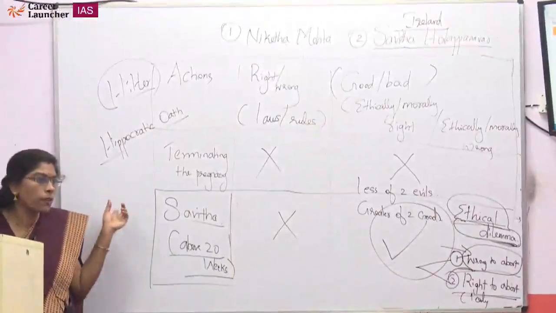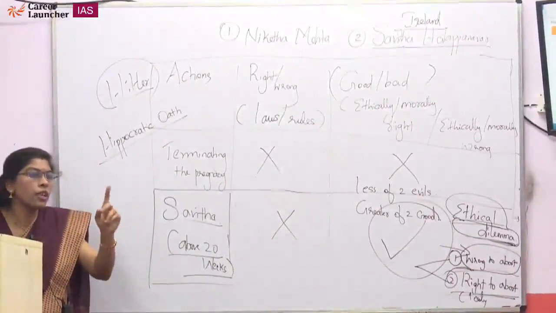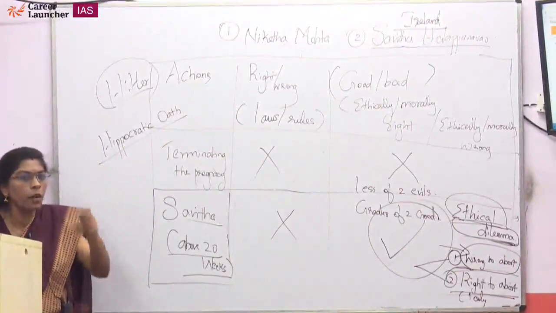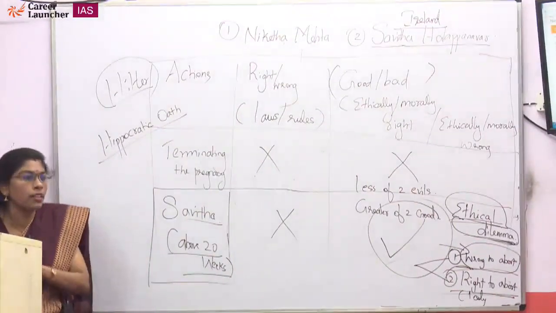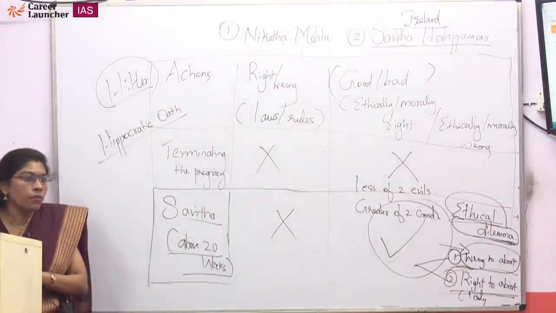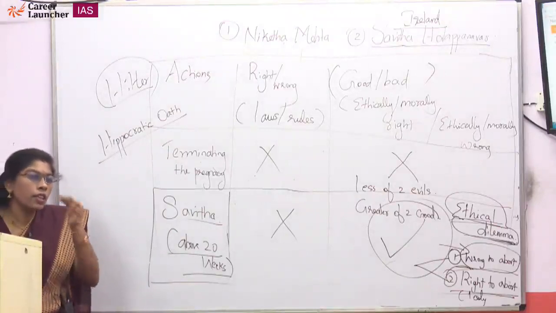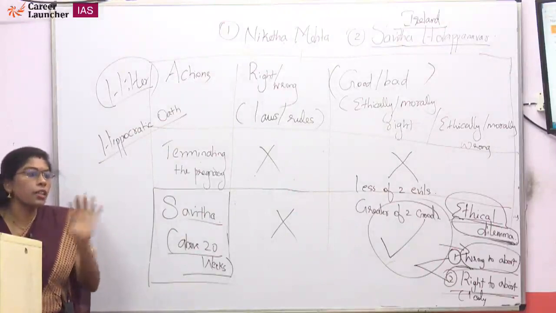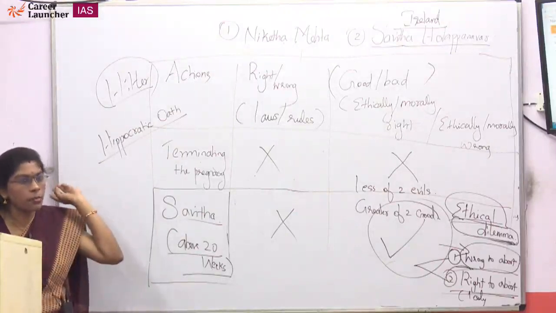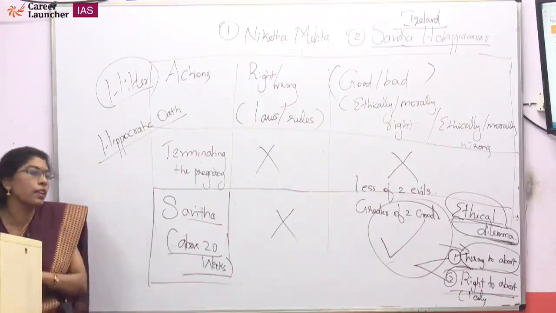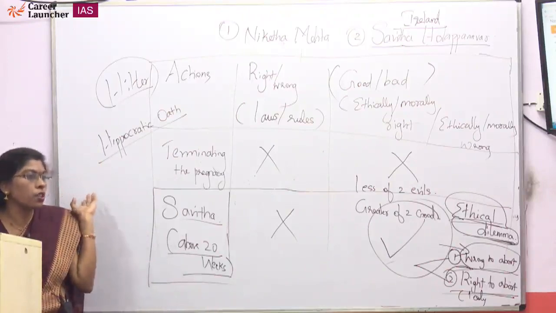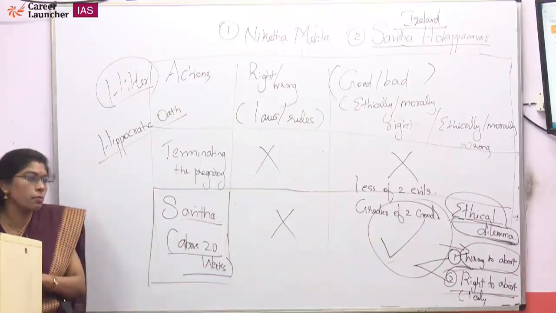I told you, whenever we are speaking about abortion, the first term that comes to our mind is sex selective abortion. In India, even now in certain places of the country, female infanticide is happening. They kill the child even after it is born, if it is a female child. Even in the southern part there are some areas, and even in the northern parts there are some areas. This type of habit is prevailing among the people. It started from the British rule. Since the British rule, this was heavily practiced.